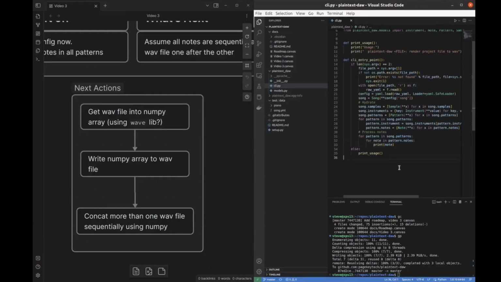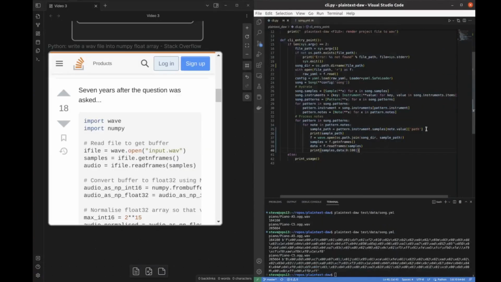Okay, here we are in the code. I have to do a little experimentation, so I'm actually going to just check in as I make progress. So here I go. Okay, so some minor progress. This loads up the path to the actual sample. It's pretty messy, right? We have to go into the pattern, into the instrument, into the samples, use note value as the indexer, and then path under that. So this could use some work.